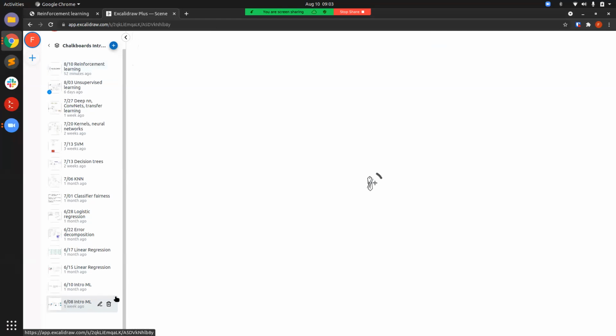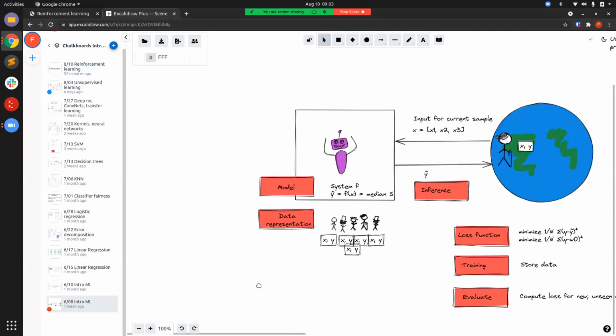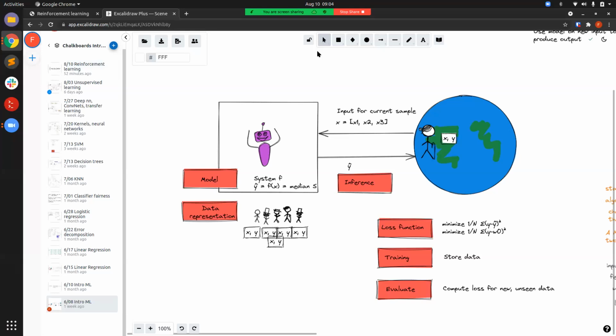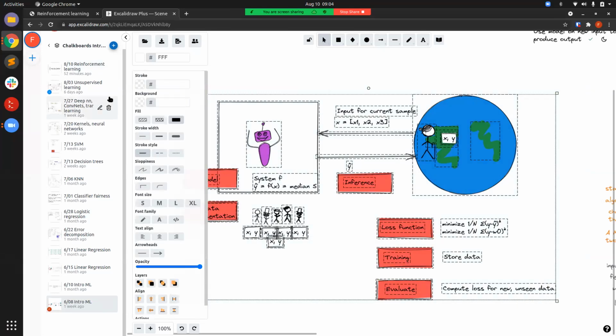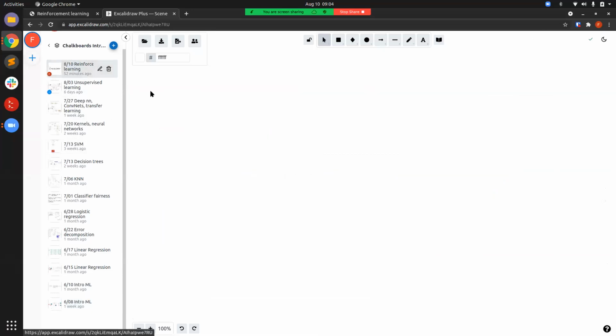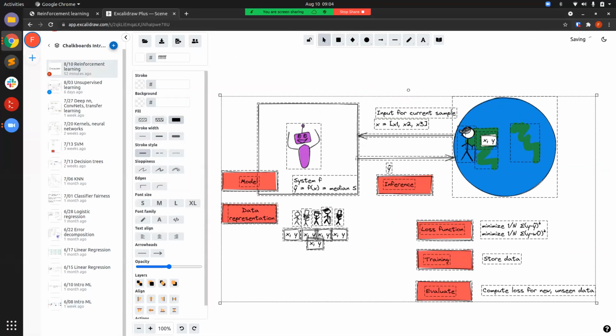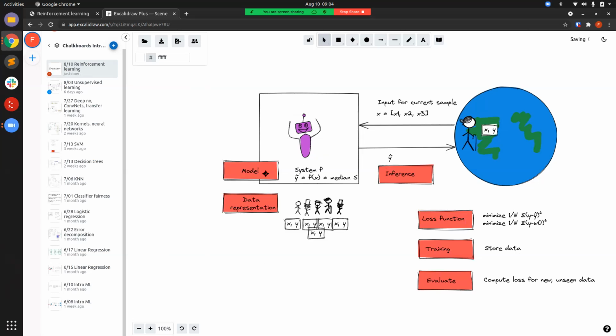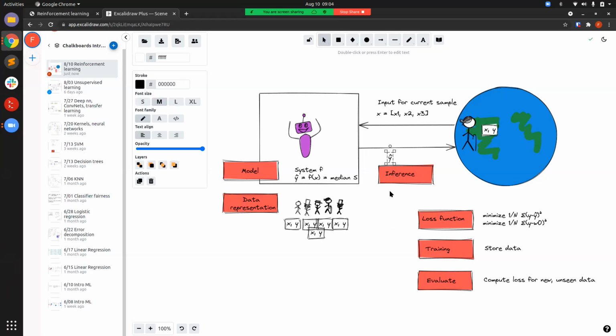So in our previous lessons, we had this idea of a supervised machine learning model where we have some learner that interacts with the world. So it learns some model. It has some representation of some data that comes from the real world. In the case of supervised learning, this is a set of feature label pairs. And then given a new sample from the world, it can perform inference and predict the label for that sample.